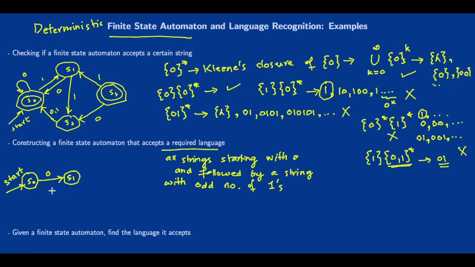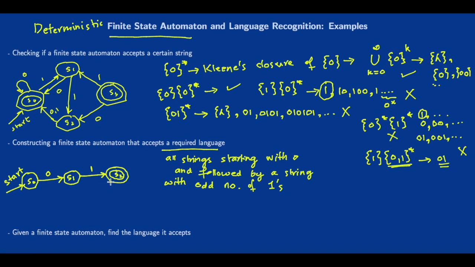Now this is one state which also checks the number of ones we have. So whenever we reach this state, we will say that the number of ones at this state is always even. So when it is even, then this means that just one should take it to a final state. So I can say S2.